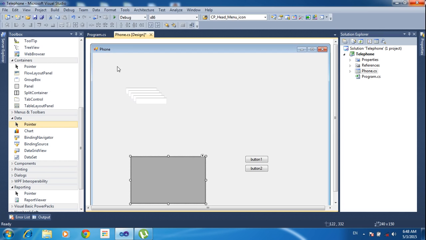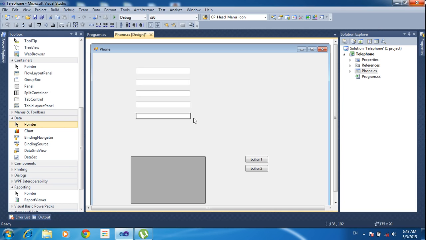I need to change this, align this. So select all the text boxes, go to here, click remove vertical spacing and align left, and increase the vertical space, so it will align perfectly.